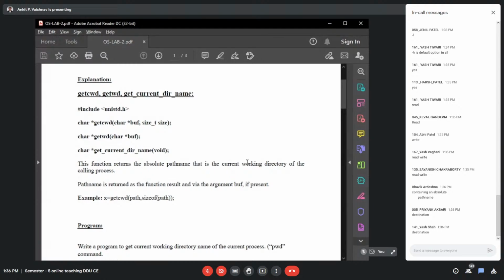That means it will contain your present working directory name once this call is successful. We also need to give the maximum size of the buffer so that we don't run out of memory. Another thing is why we have the return type. What is the purpose of having a return type over here?